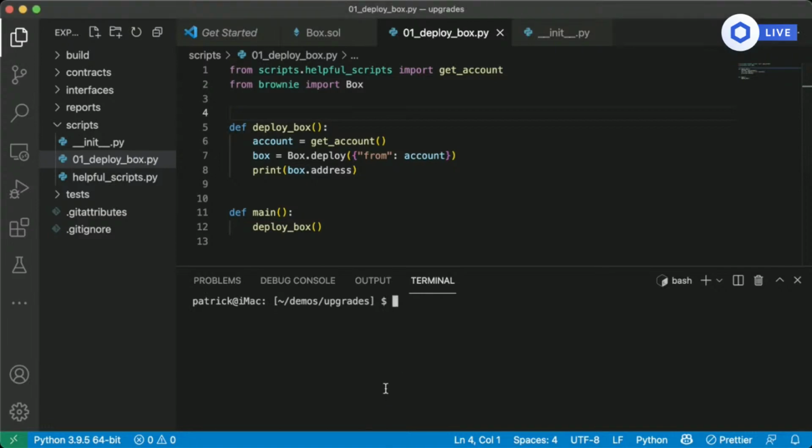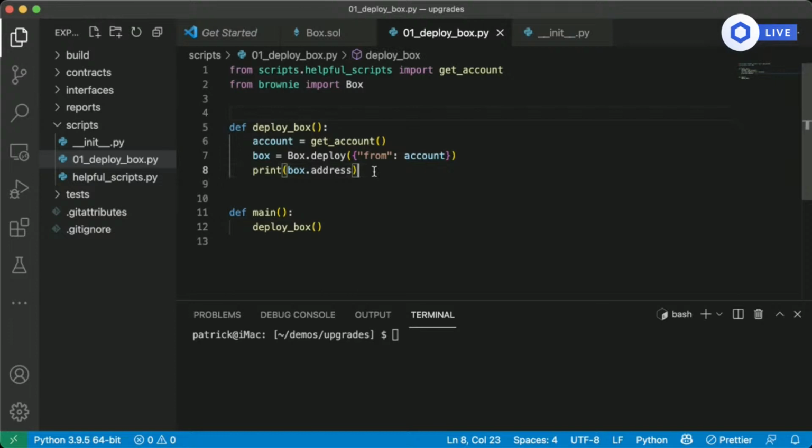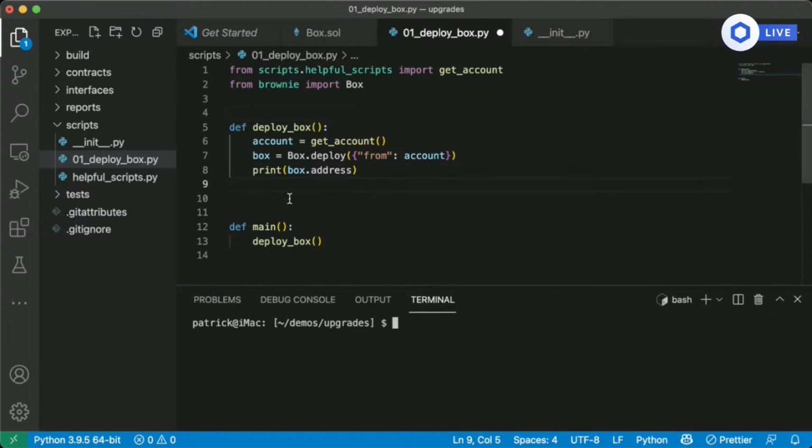Now, what we're going to do is a little bit more interesting. So we have this box deployed, but we're not going to point people to the box here. We're not going to say that this address is the address we want people to go to. What we're going to do instead is deploy a proxy and also a proxy admin.